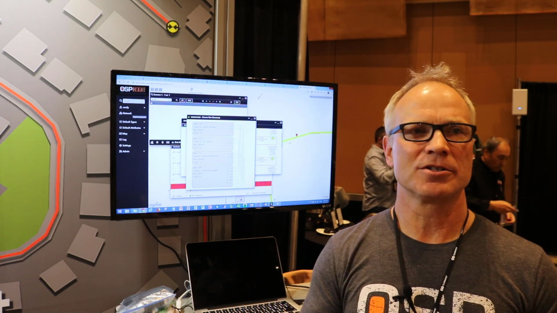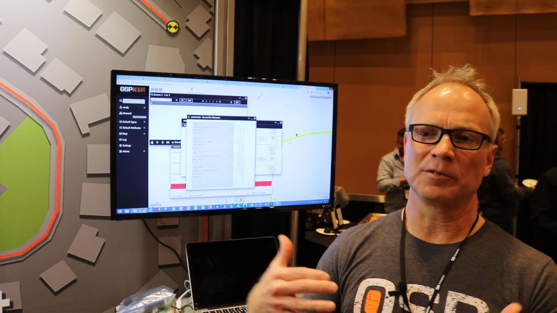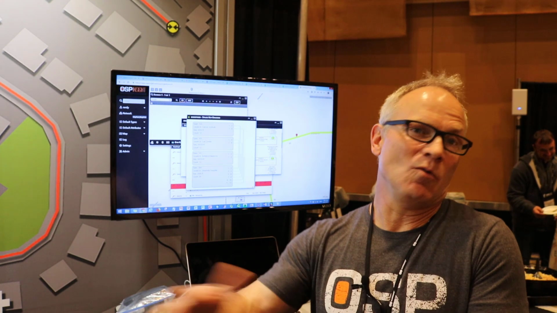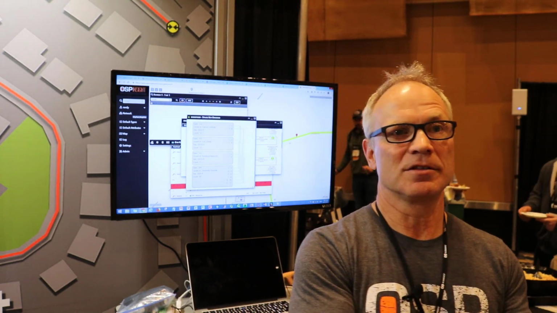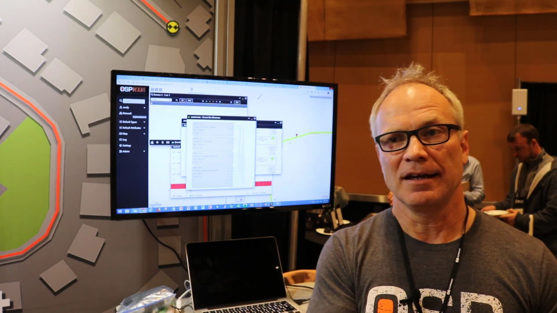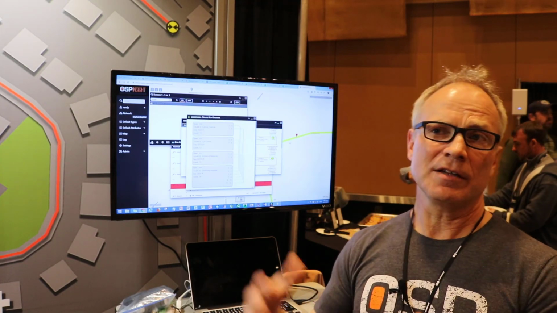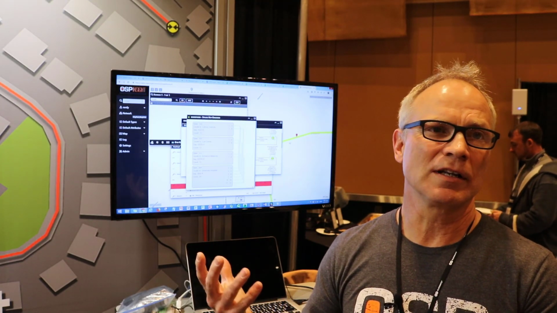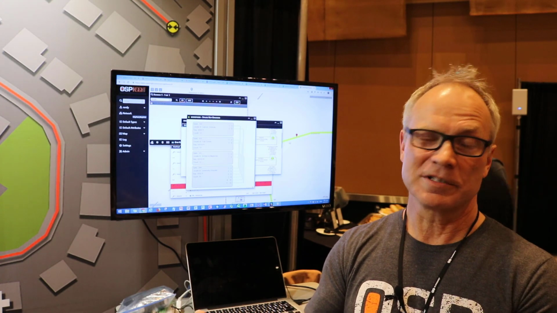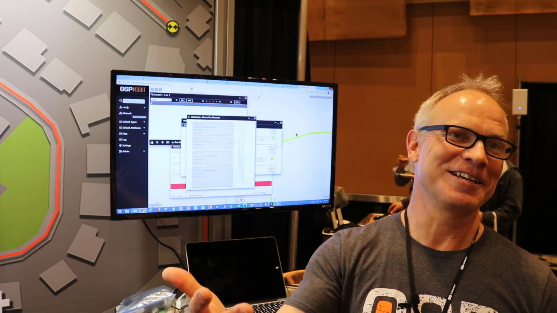Data is data, it's just numbers. And so what we like to do is play in people's ecosystems, or if you don't want to be in an ecosystem, don't be in an ecosystem and do your own thing. That way we can serve everybody. For us, our code plays friendly with all of that. We're just a database that happens to have a GIS front end.